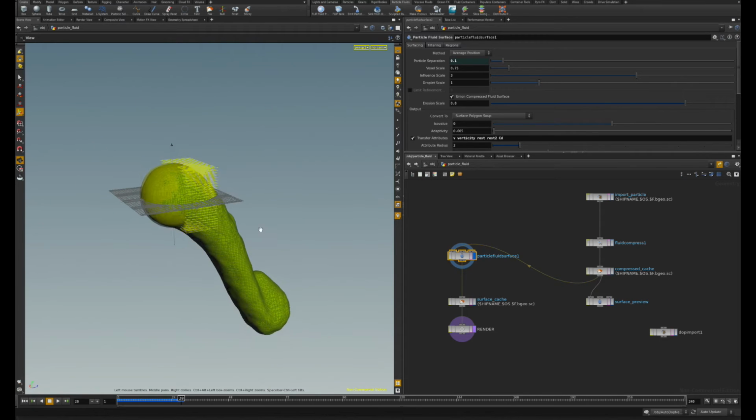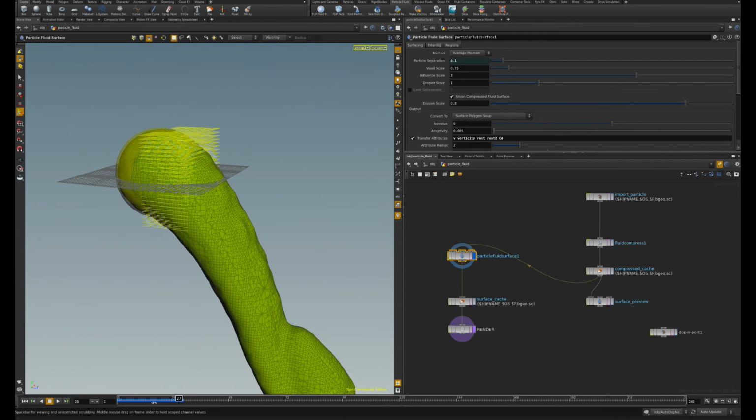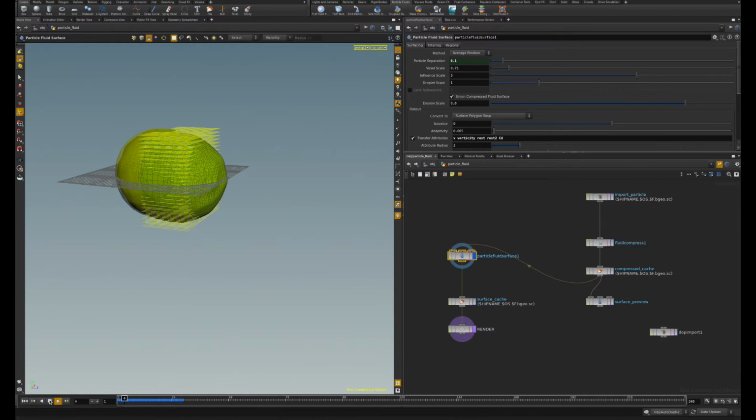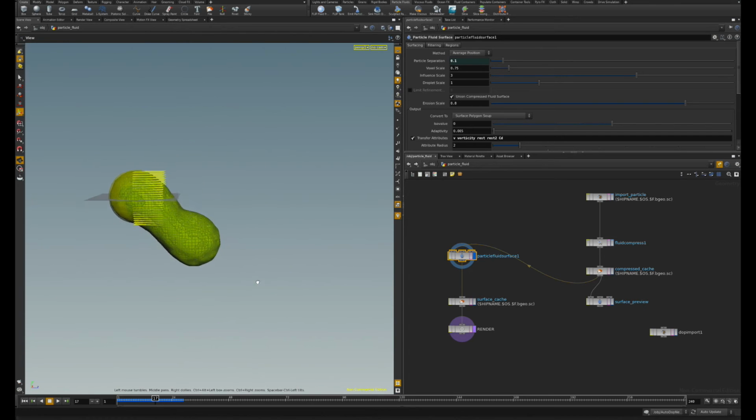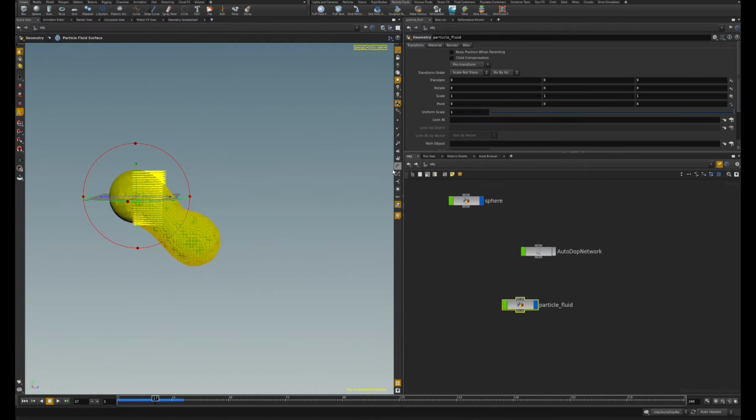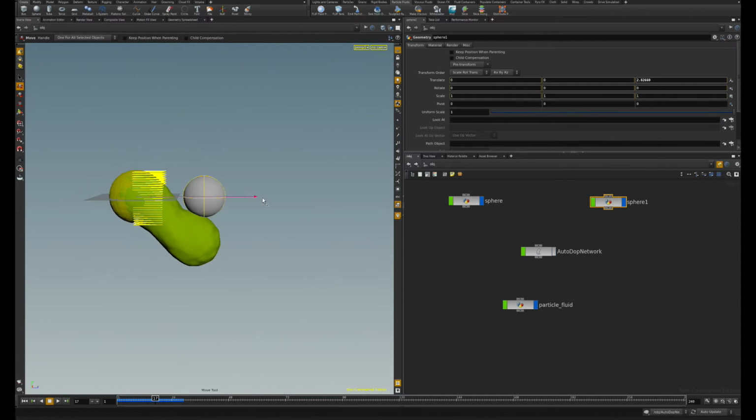So having done that, I'm just gonna fast forward a little bit here through the video. You can see that the liquid is emitting from the sphere and it is colored yellow. But what we wanted to have is a second fluid which crashes into the first, and this fluid is supposed to be differently colored, so that we had a little bit of mixing here. And to do that, we're going to create a second sphere, and we're going to use it as an emitter, and we're going to move it off to the side.